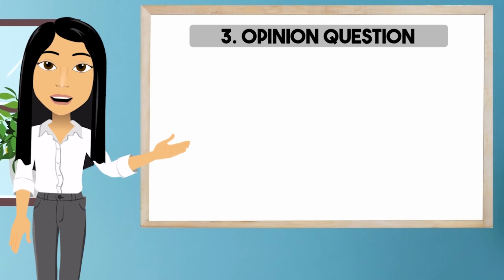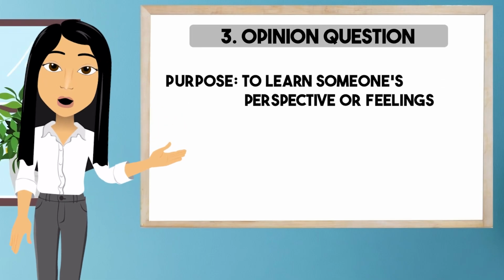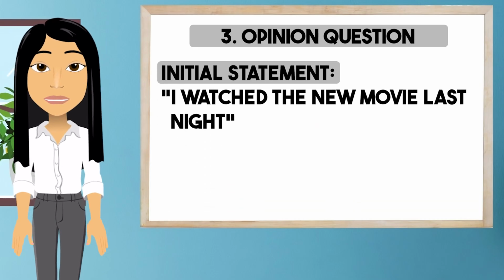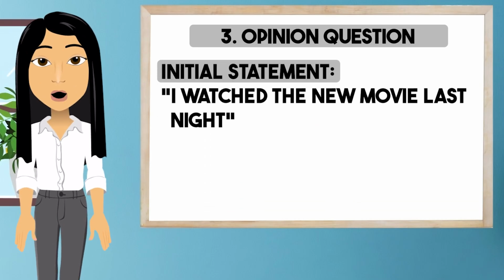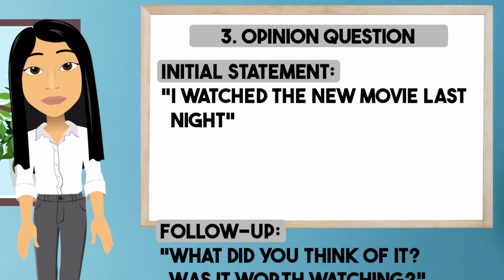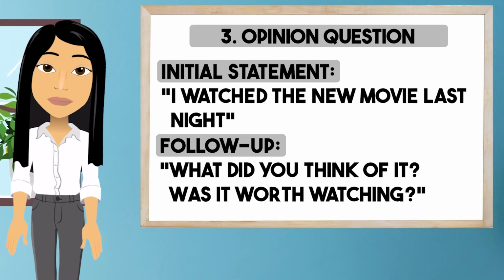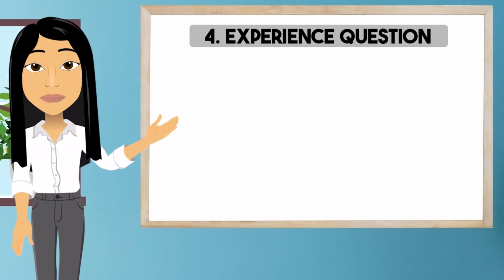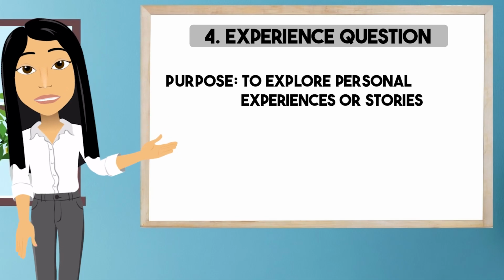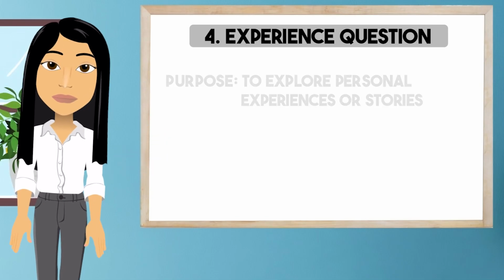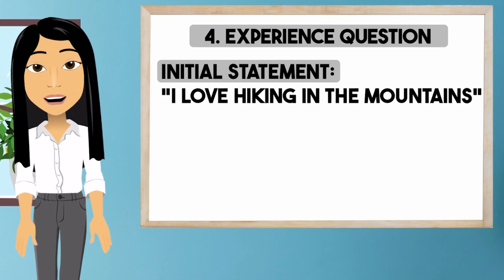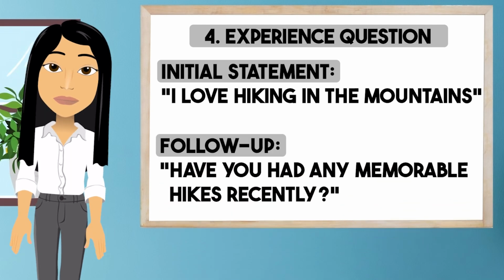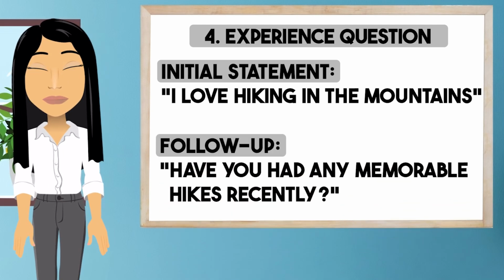Third, opinion question. Purpose: to learn someone's perspective or feelings. Example. Initial statement: I watched the new movie last night. Follow-up: What did you think of it? Was it worth watching? Fourth, experience question. Purpose: to explore personal experiences or stories. Example. Initial statement: I love hiking in the mountains. Follow-up: Have you had any memorable hikes recently?